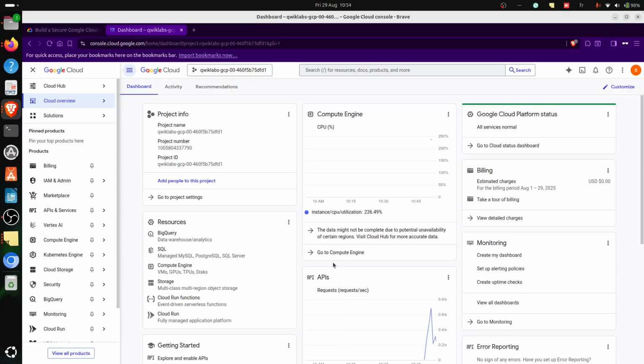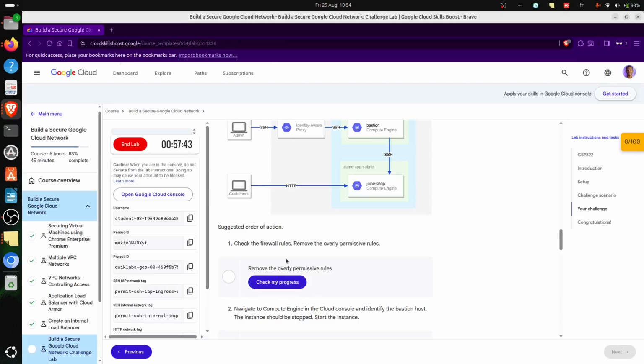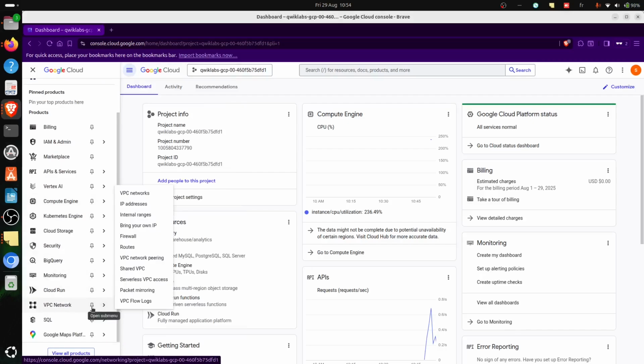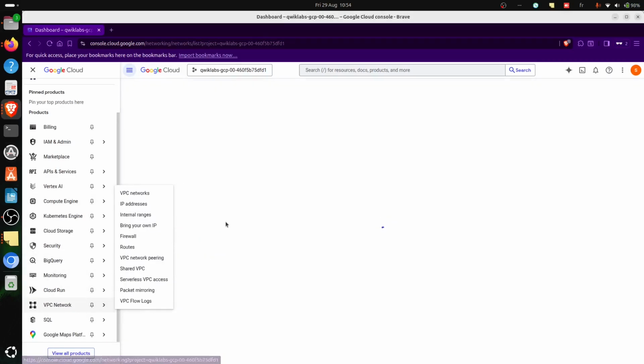First of all, it says to go to the firewall rules and remove the overly permissive rule. So let's go to the VPC.